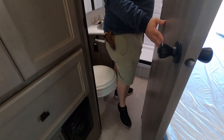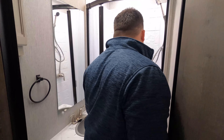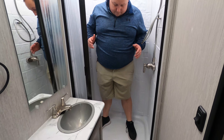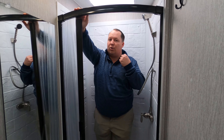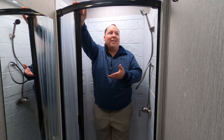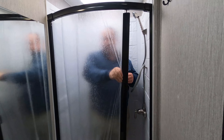And the bathroom. This is a tight little fit through here. Over here — look at that shower. It's not a great size shower by Class C standards, but when you compare it to other small motorhomes this shower is huge, and when you compare it to a Class B motorhome, this shower is huge. I love that — and I like how they have a shower door and not a shower curtain.